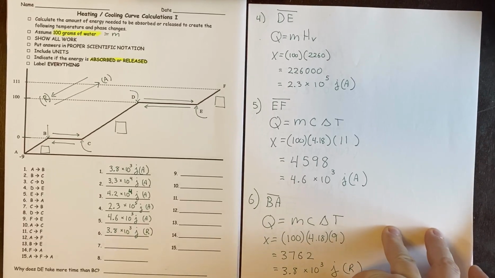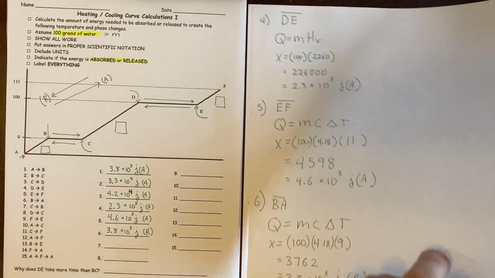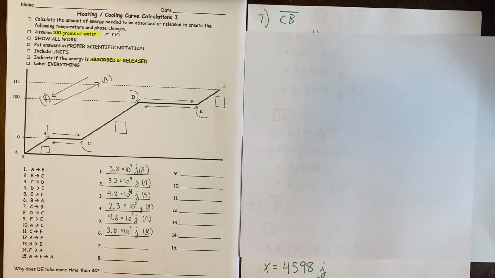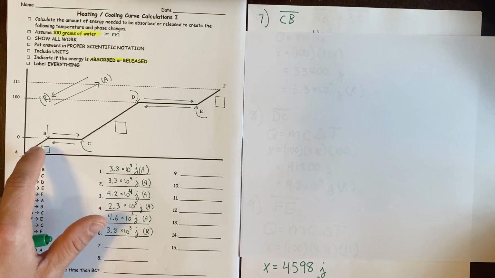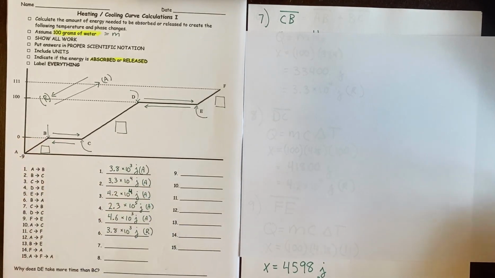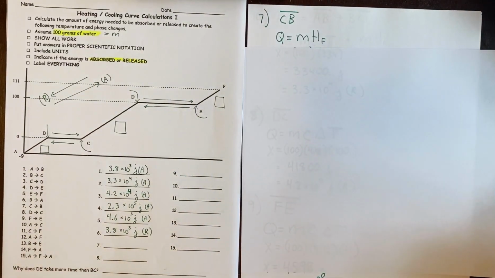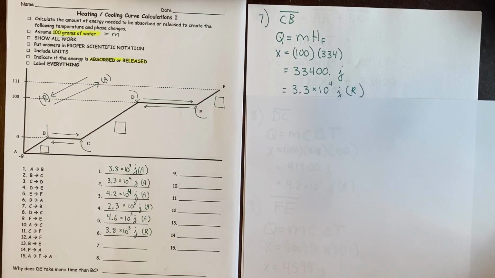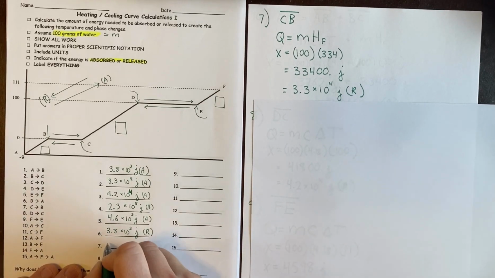So as you can tell, I'm going to do probably like half these problems with you, just to give you a general idea of how they work. And obviously I'll give you another one where I won't help you as much because it's all going to be the same thing. So number 7. So 7 is C to B. So if we're doing C to B, well, you guessed it, it's going to be B to C, but instead, it's going to be this number. So instead of absorbed, it'll be released. So big surprise. Formula, so the line segment, we've got our formula, we plug in our numbers, we solve for our answer, we put it in scientific notation, and now it's going to be released.